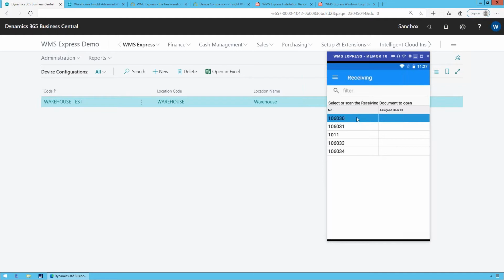Now what it's doing is showing me all the purchase orders in the system that I can receive. And I can type in a filter, or I can scan an item. Maybe I've got 3 pallets sitting in front of me. I grab one of the boxes off the pallet, I scan the barcode. It'll filter this list to the purchase order that has that item on it, or the purchase orders.